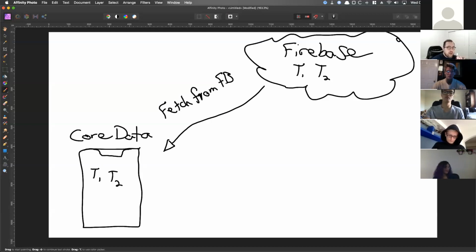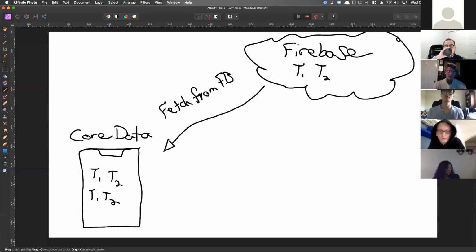But then again, the next time this runs, if we were just to run this code again, the way that it is in a basic form of just fetching and initializing a task, we run into this problem where we're going to get a duplicate. So we have another T1 and another T2. So does anyone have a guess on how we could prevent this behavior from happening? I'm not looking for code, just a conceptual explanation of how we could prevent duplicating the data when we fetch it.